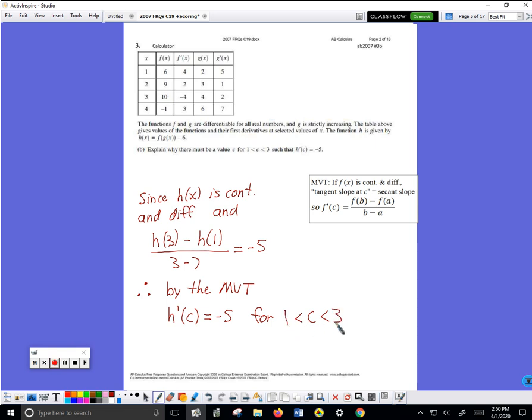It's a good example of where you have to be really specific and keep track of x coordinate versus y coordinate, tangent slope versus secant slope. If you have all of this in brown, you would get the second point. Part B is worth 2 total points.